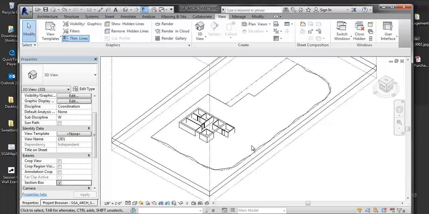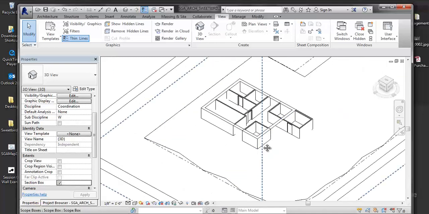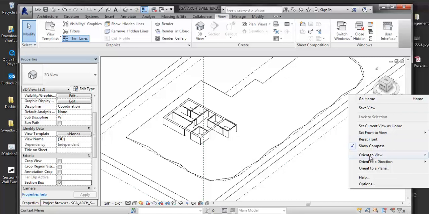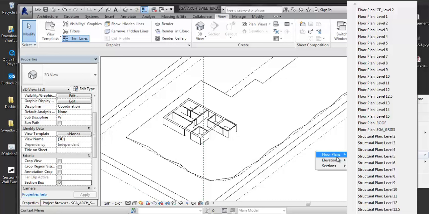Can you go through that orient to view thing? Yep, absolutely. That's pretty cool. Yep. So all I did was look at the view cube, and if you hover over it, it's really hidden. I just recently realized this was here. I don't even know how long it's been there. It's because it's so hidden. So really paying attention to every little button does something magical for you in Revit. And it's usually the ones that are hidden that do the coolest stuff. So under that little triangle is the context menu, and then there's the orient to view, and then floor plans. So then I picked floor plan level 1.